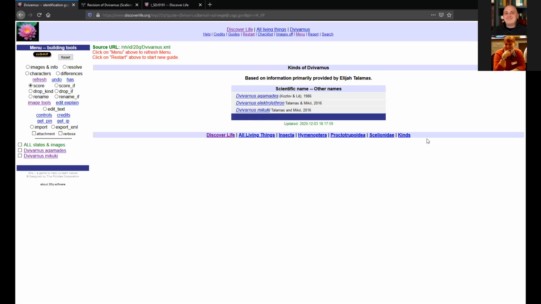But sometime in the middle of the night, it takes the work that's done in the workspace and pushes it over to the public side, so the public will see it. And that's useful, right? Because you're making a lot of changes. You don't want someone who's using your guide to be like, what's going on? You know, these names are jumping all over the place, or whatever else you've messed up.